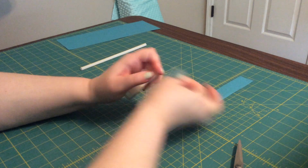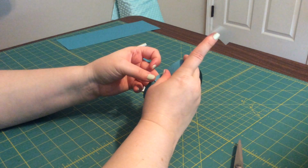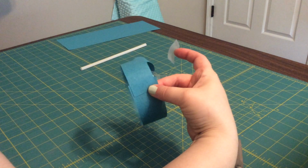So now we're going to get another piece of tape ready. We're going to loop this guy around. Just a little bit of overlap again. You can tell I did not cut in a perfectly straight line.